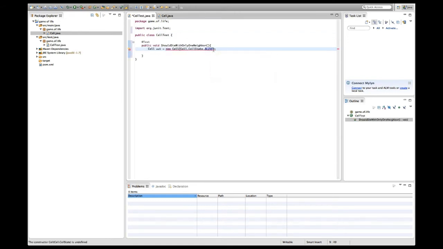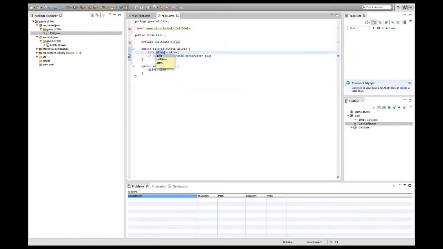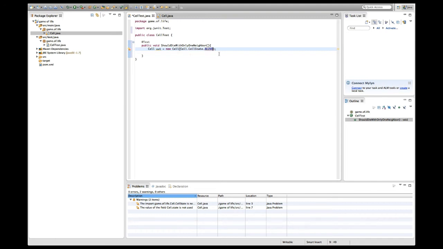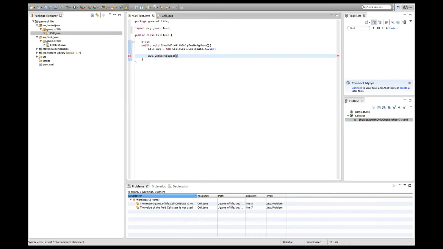So now this works, only that I need to create the respective constructor, and I want to assign this value to a new field, which is this cellState. I'm going to rename this quickly because LIFE is not really what I want to have here. So let's remove this scaffolding, and I guess that's it for now. So now I'm able to create a live cell, and I want this cell to update, getNextState, and I'm going to tell the cell that it has exactly one neighbor.